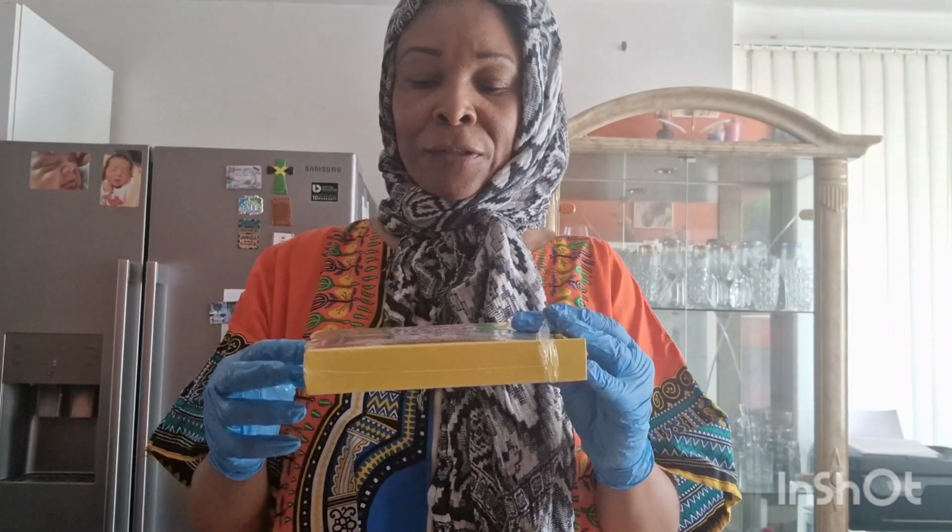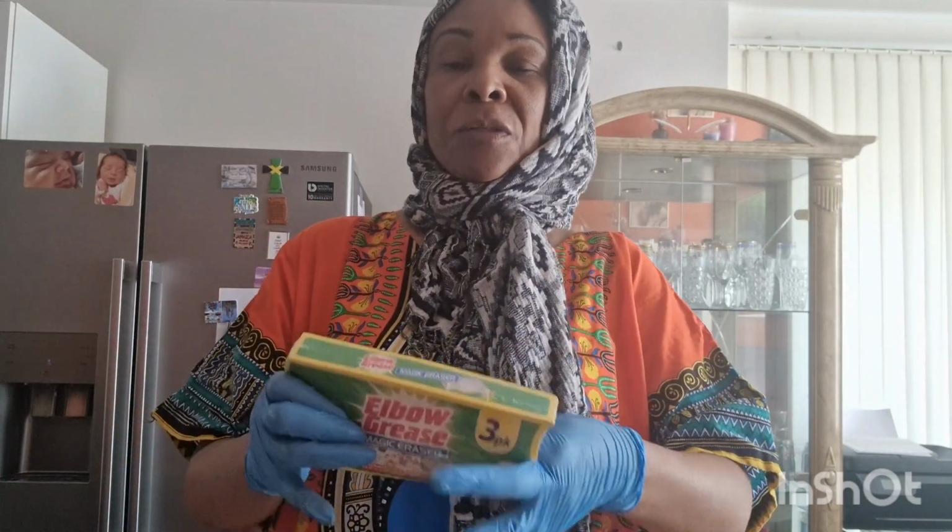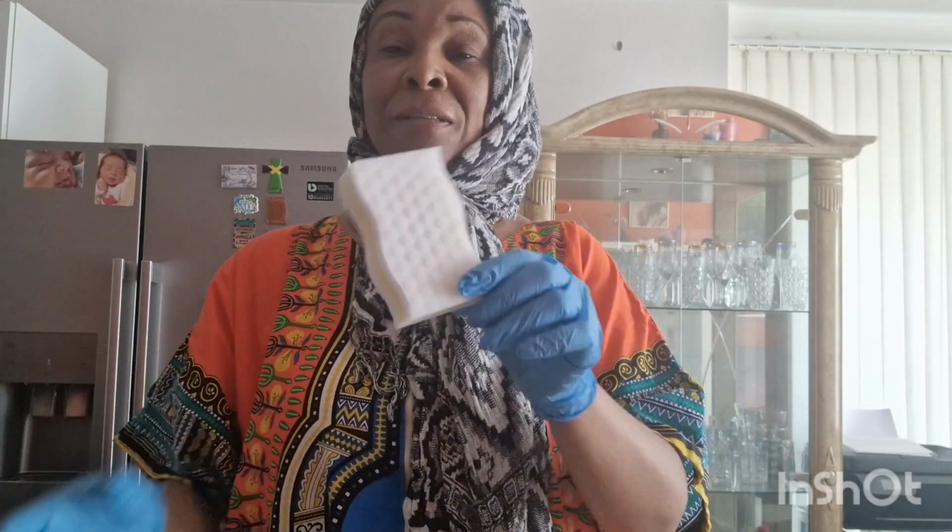So yes, I'm going to leave it for about 5 to 10 minutes just for the grease to dissolve, so it's easier for me to wipe. See you in a minute. So here I have this Elbow Grease Magic Eraser, and I have some soapy water with bleach in it. This is what I'll be using. Let's see if it's really a magic eraser.